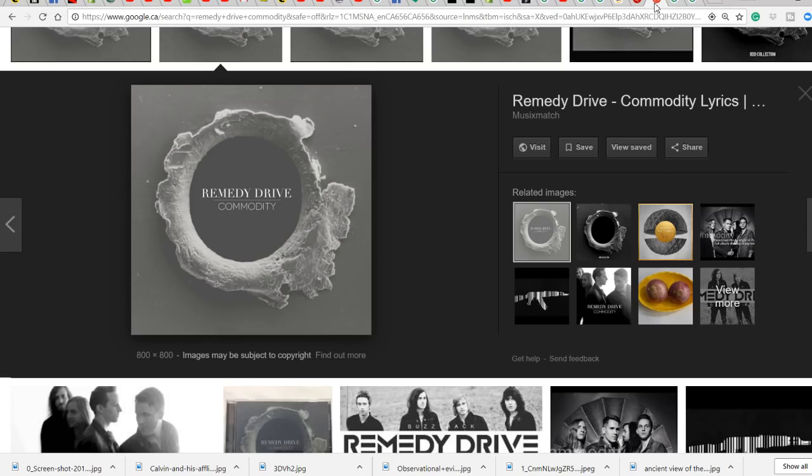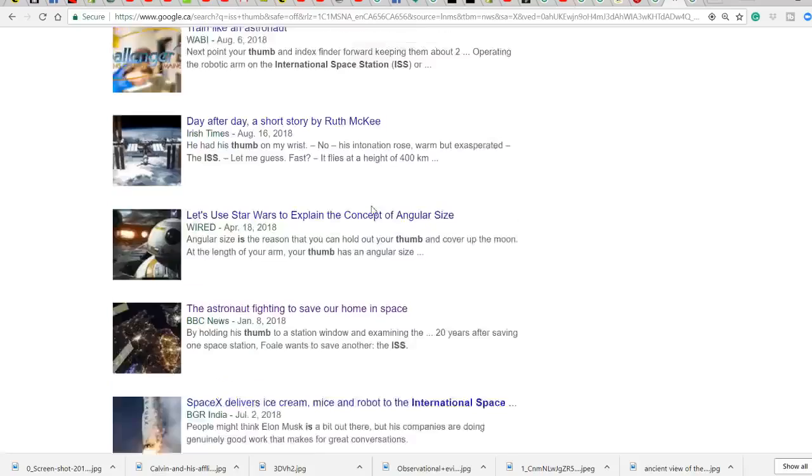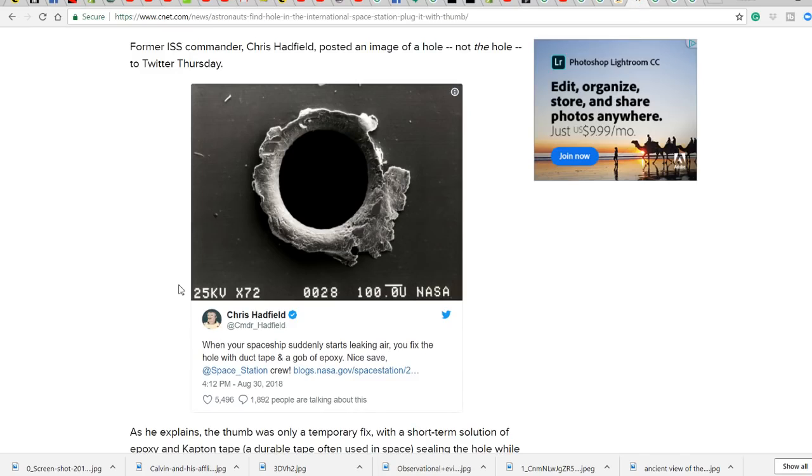But I just thought it was really funny that, to the world, in all the articles going around, click on it, you'll see over and over, you keep seeing it. There it is, there it is. Again, this has all been put in place. But again, they've been caught red-handed big time here. Now, I'm not sure what Chris Hadfield's going to have to say about this. Oh, I just grabbed an image, any image, and I threw it up there. Only problem there, Chris, you threw NASA on top of it, and you threw some sort of weird timestamp.